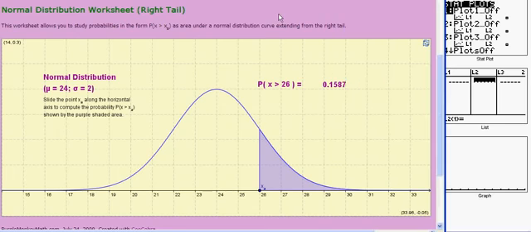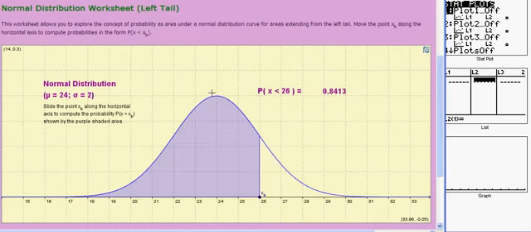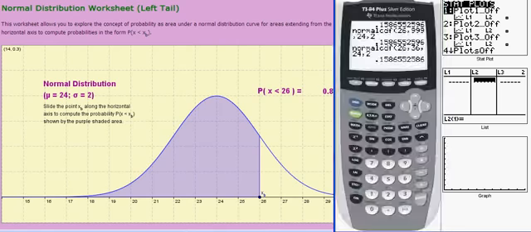The same thing applies when you have a probability extending out into the left tail, and that would be a situation where x is less than some value, and again you would use a value extending out in the tail, either negative 999, or in this case 12 would be far enough away into the left tail to compute the probability accurately. Okay, so that's the second type of example I wanted to demonstrate.